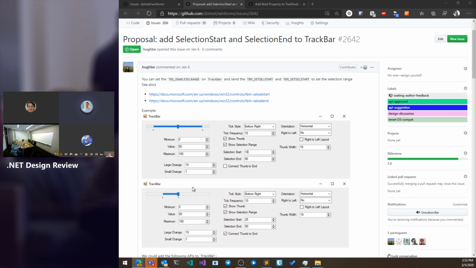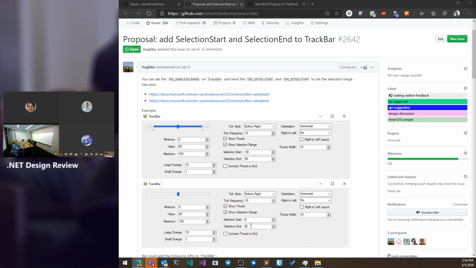Looking at the current TrackBar API, I don't see any API which allows turning the thumb visible or invisible. So there may be another property, just show thumb or thumb visible. Not sure which one's better. Is it maybe tick style? Probably not, right?